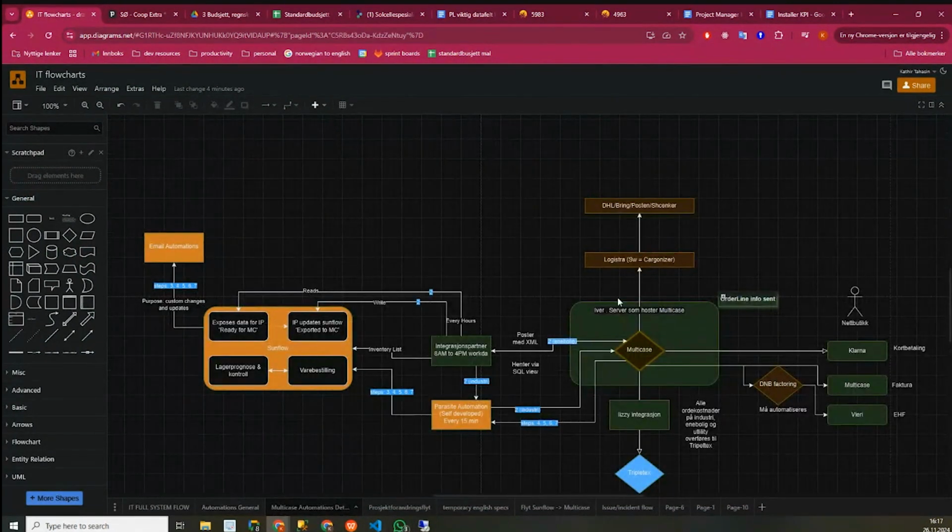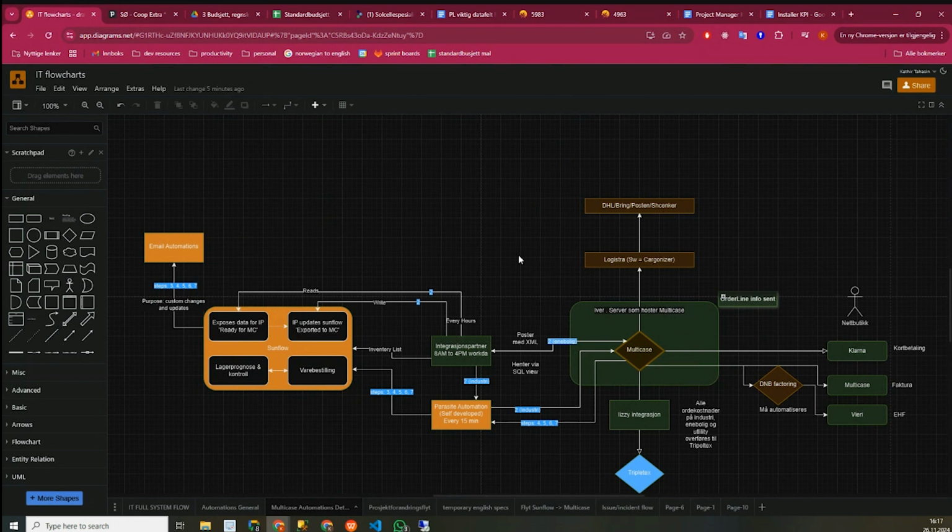Multicase is a remote VM hosted system that's hosted on a server by a company called Ivor, but the service provider for the actual software is called Multicase.